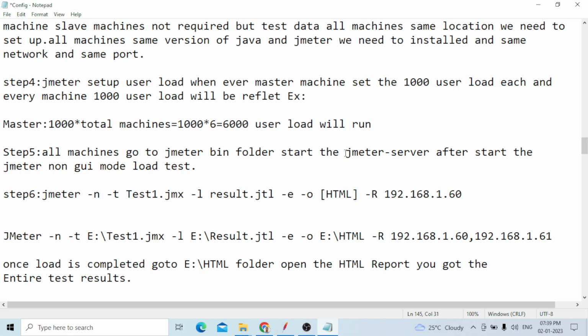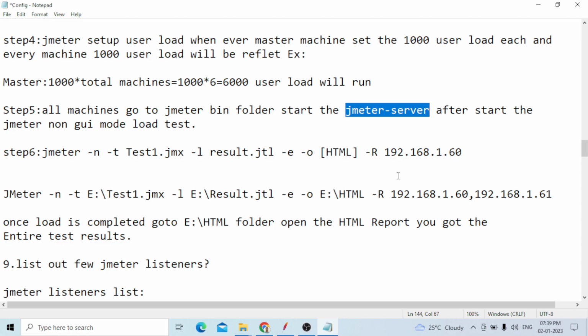Why do I need to start the JMeter server? Because you are running distributed load testing. However many load generators are available, you need to go to all of them and double click the jmeter-server.bat file. Once all load generators are active, at that time you need to run this test.